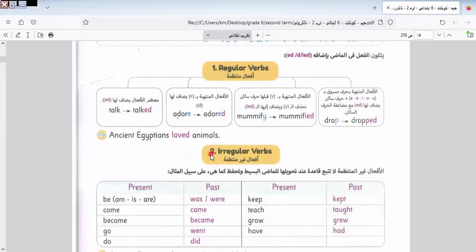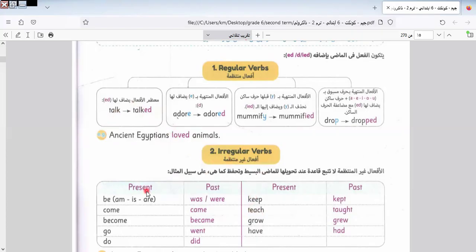Let's go to another item in this tense. This tense talks about regular and irregular verbs, as we took during the lesson that we started in the last video. We know that we have regular and irregular verbs. Some of you may say, Miss Iman, what are regular and irregular? I will repeat it more and more. A regular verb means the verb that adds ed. In an irregular verb, the verb changes completely. I will give an example of each.